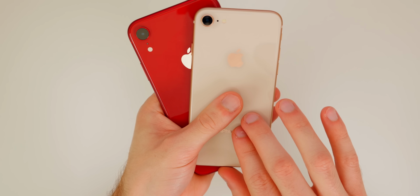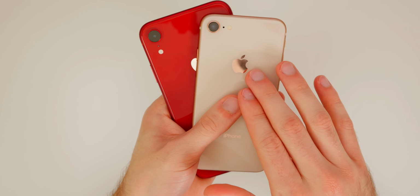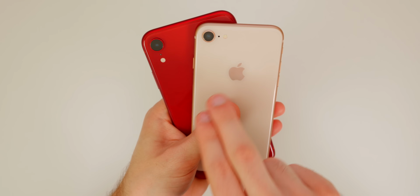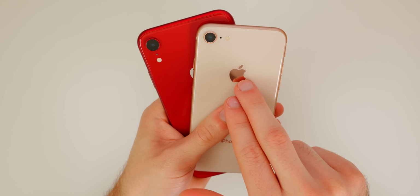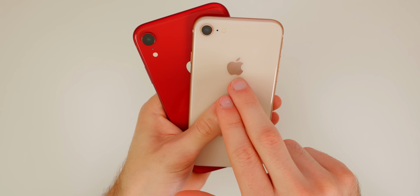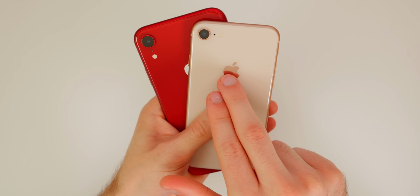So just this addition alone is going to mean that you're going to get better colors, better picture quality, and it's just going to already be better just from that alone than the iPhone XR. So picture quality will definitely be better on the SE. As far as video quality goes, both can shoot 4K 60 video, and the colors on the SE should be just as good as the XR, but those could also be better thanks to that A13 Bionic chip.